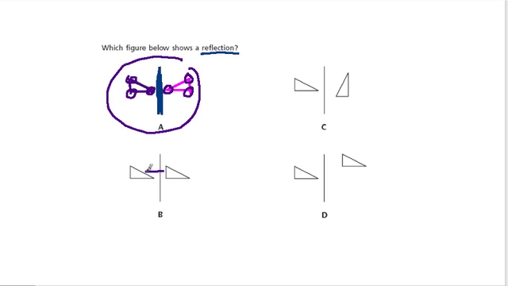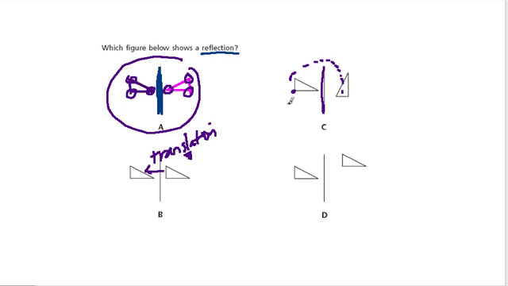Here we have a sliding of the triangle. That's called a translation. And you can remember that translation means slide because you have the SL right there for slide. Here in part C, it looks like some type of rotation. We took this triangle, right, and somehow turned it so that we get that triangle right there.